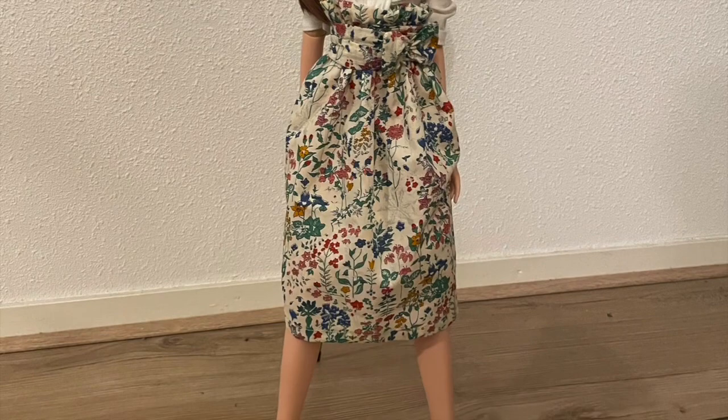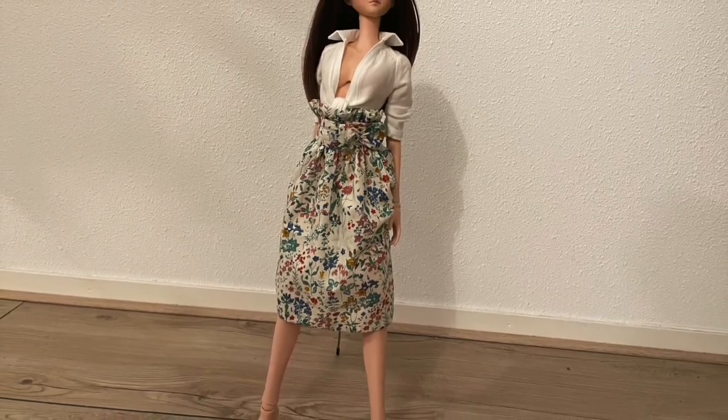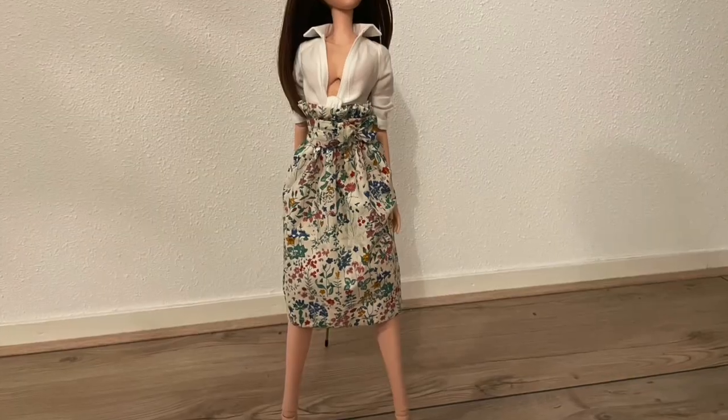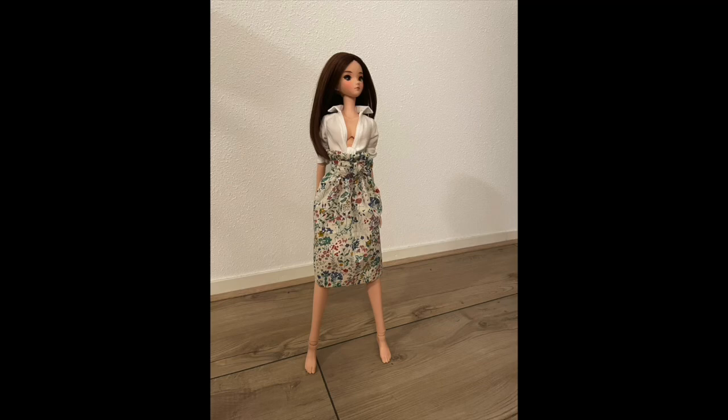This is what mine ended up looking like. I'm really sorry that I didn't actually show you how to make the bow, but I do have a whole tutorial on how I make a bow for the school uniform. So yeah, if you do want to take inspiration from that, feel free to do that.